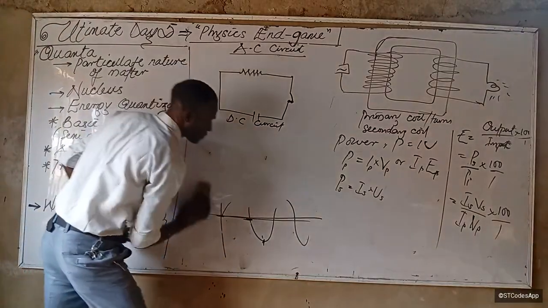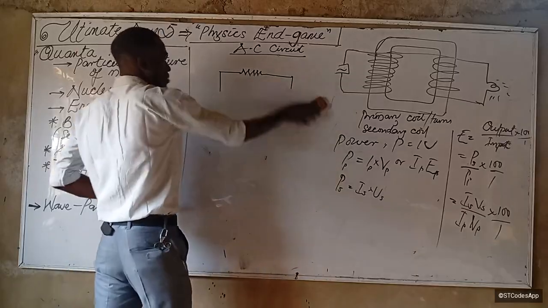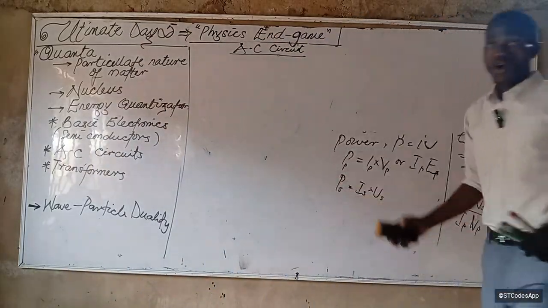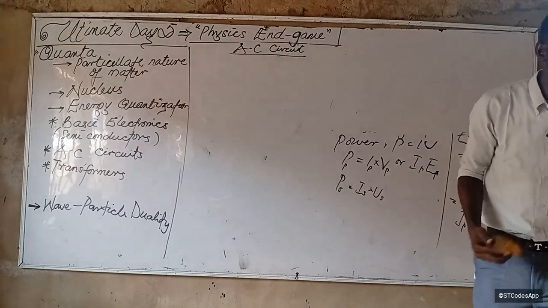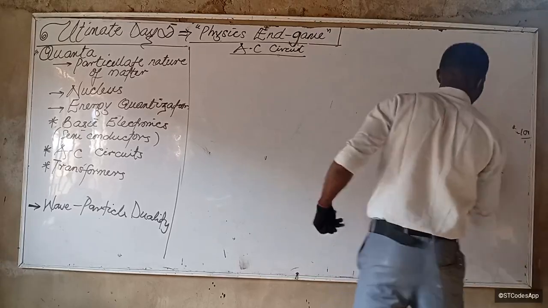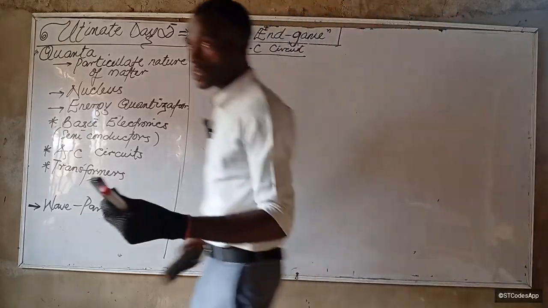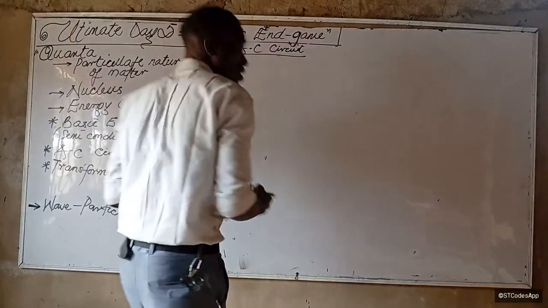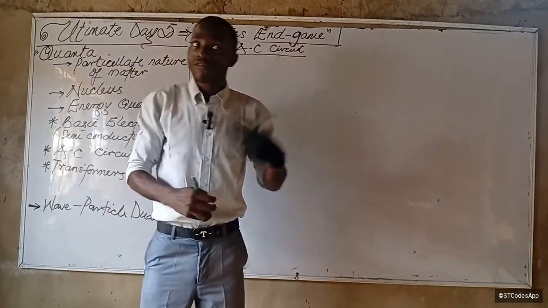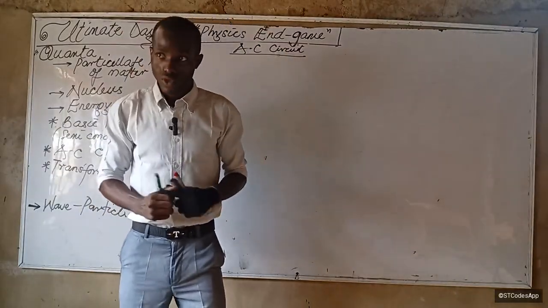So let's go right now. It means that if it is oscillating between 2 points, it's going to have other characteristics of a wave, isn't it? It's going to have other things that we use to analyze or describe a wave, such as, for example, period. Does that make sense? It's going to have period of oscillation. It's going to have frequency of oscillation, isn't it? It's going to have phase difference. Do you get it now?